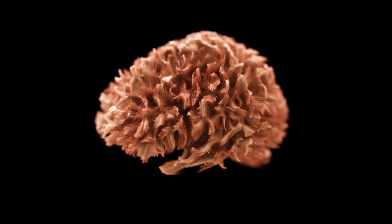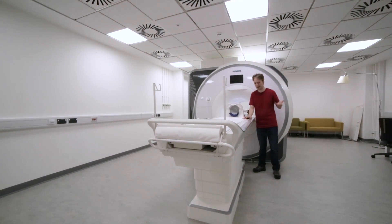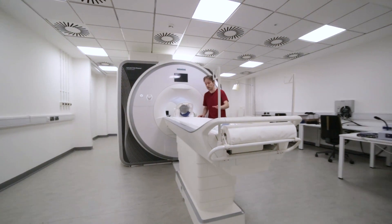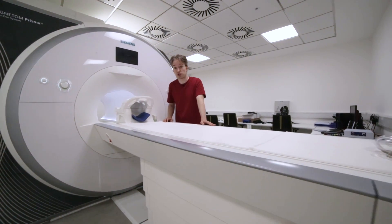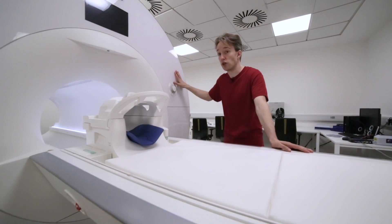If we could bring the cost of the technology down, you could go in for your connectome scan and have personalised treatment tailored to your specific connectomic deficit. Right now, connectome scans are cumbersome and expensive, and they take a long time to process and visualise — but that was true of genome scans just 20 years ago. In a decade or two, connectome research might unlock just as many benefits for the world.